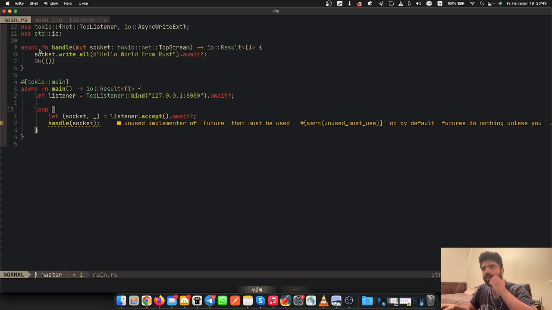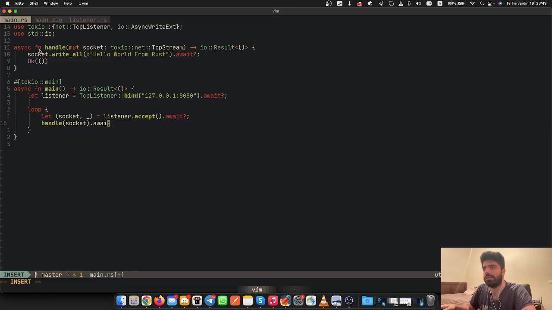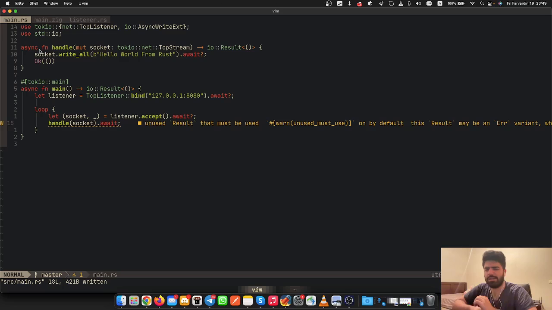So we need this dot await in here. And I actually think that dot await is a smarter move than having await as a keyword, because you can chain things with dot. But if you have await as a keyword, you cannot chain things. So I think this is better syntax, a better way of doing it. It's the same thing.